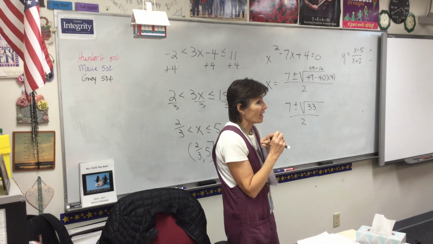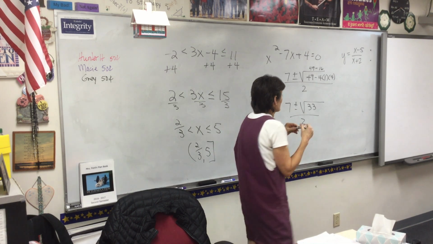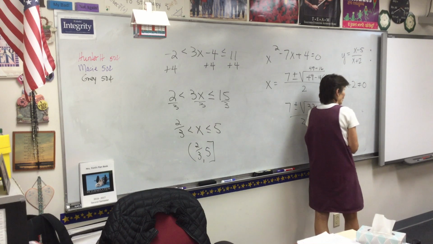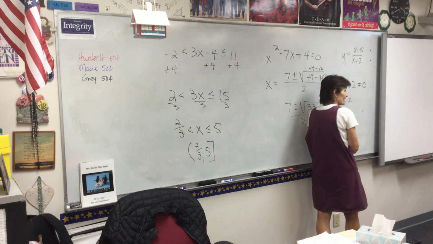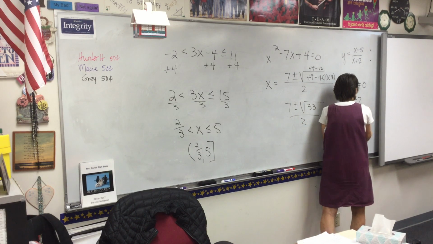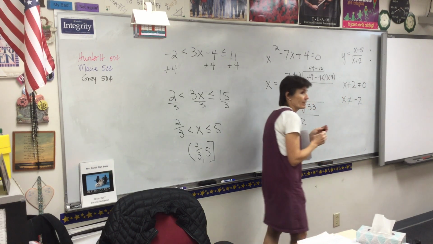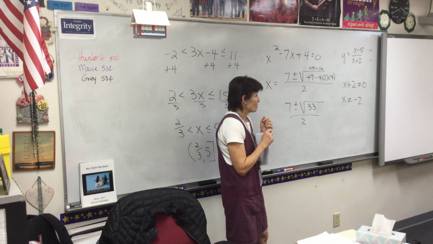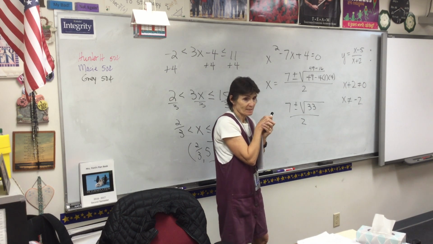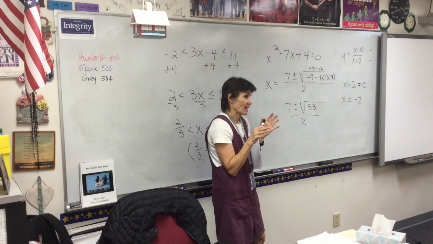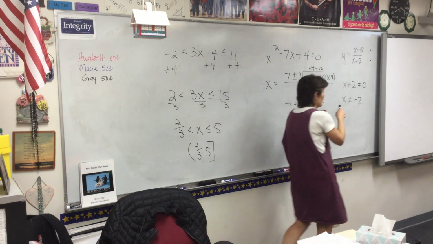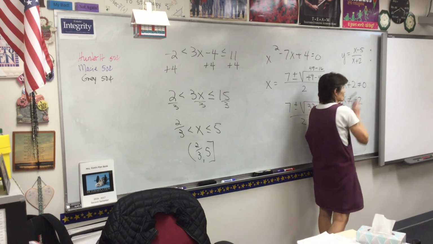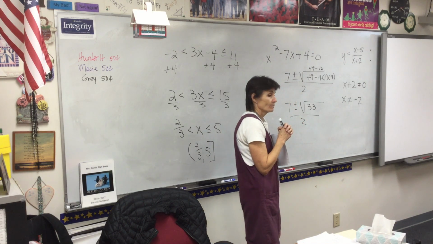The denominator cannot equal 0, which means x cannot equal negative 2. And then the other thing we worry about is whatever is under the radical has to be positive. But this problem doesn't have a radical, so I don't need to worry about that one. This is the only one I need to worry about. Whatever is in the denominator cannot be 0. So in this case, x couldn't be negative 2, right?